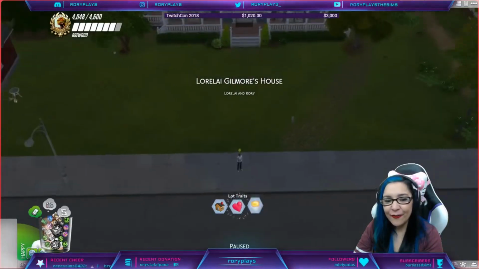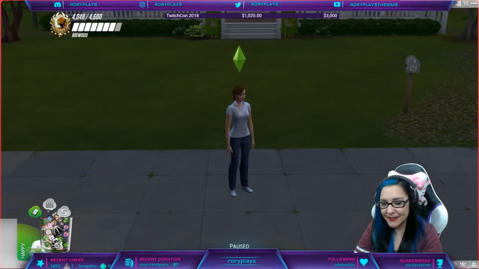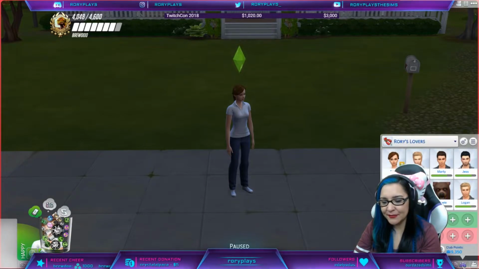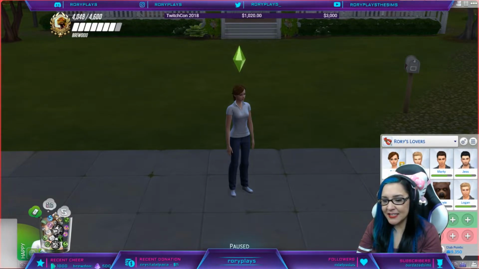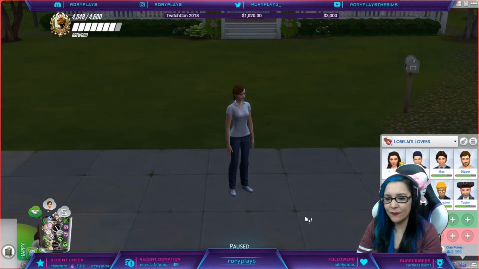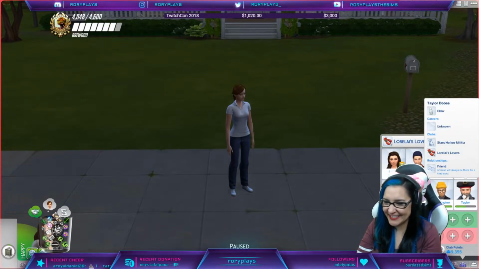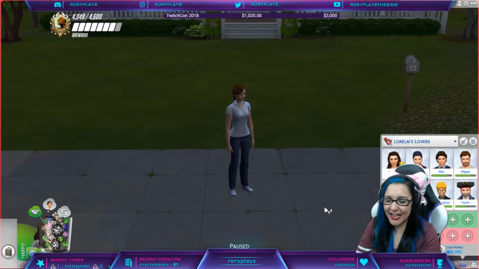So, for the dating games, this is kind of how it works. I'm going to loosely base this challenge off of how I've done it in the past. These are going to be the contestants for Rory. And these are going to be the contestants for... I love that Taylor stayed in his outfit. The Stars Hollow Militia. So those are going to be Lorelai's lovers. Those are the contestants going for Lorelai.